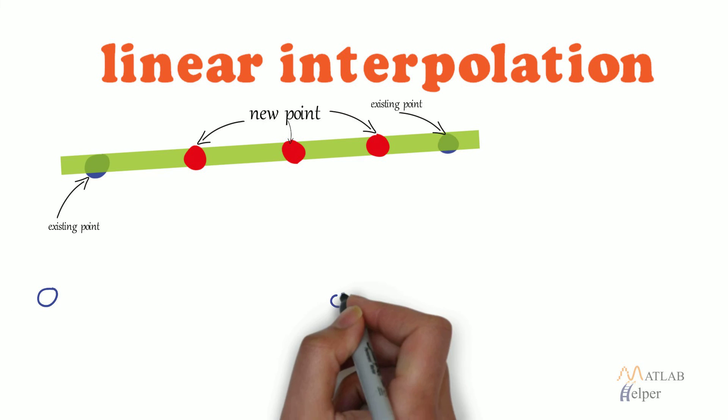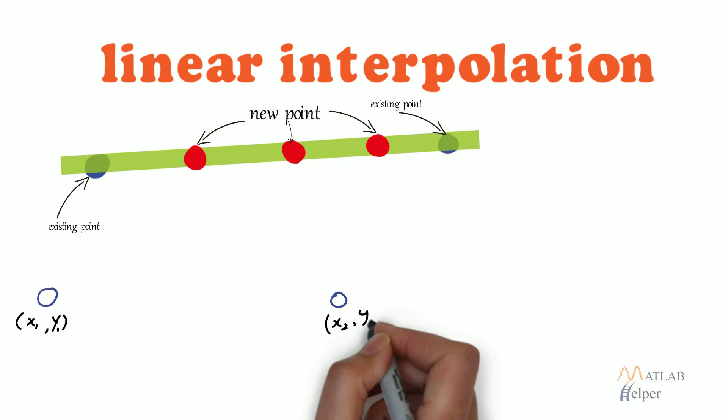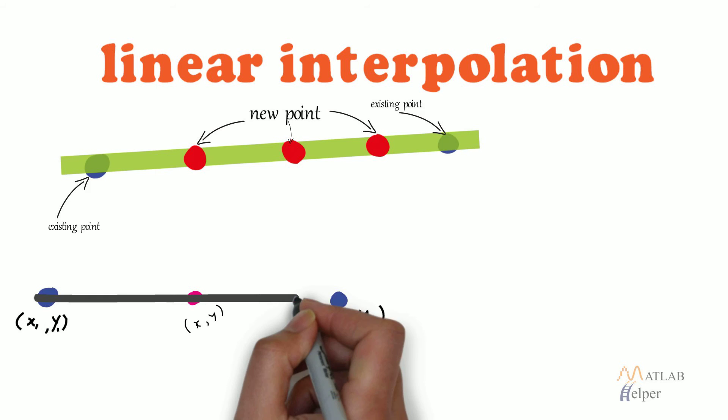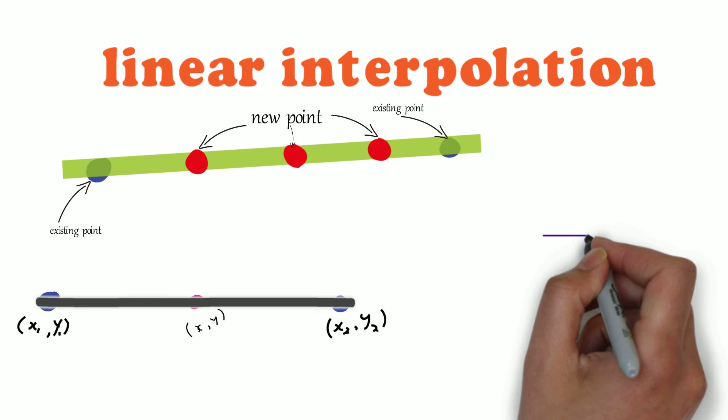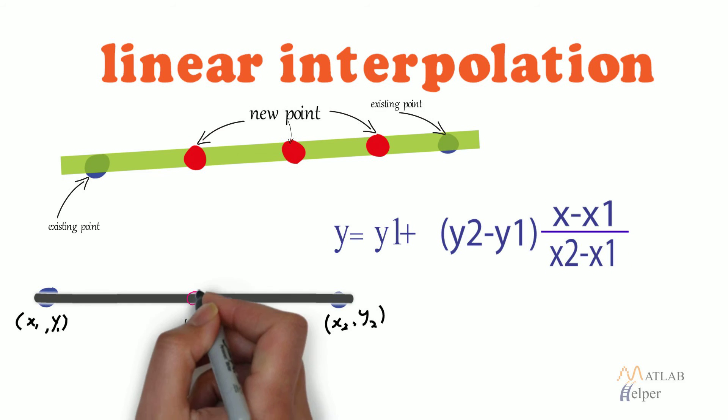we have a pair of points as (x1, y1) and (x2, y2). Now, we want to find a new point of x and y value lying between these two points. We can do so by constructing a line segment between them and using the formula: y equals y1 plus (y2 minus y1) times (x minus x1) divided by (x2 minus x1), where (x, y) is the new data point.